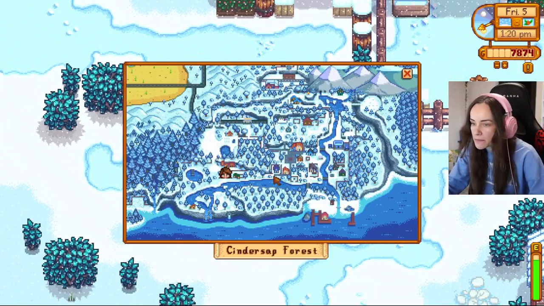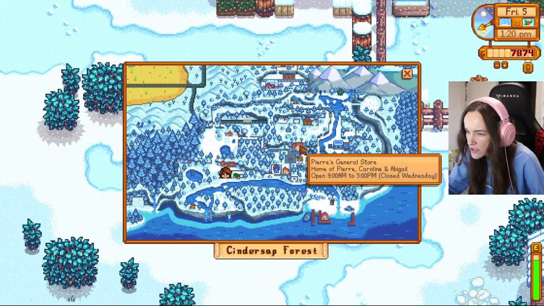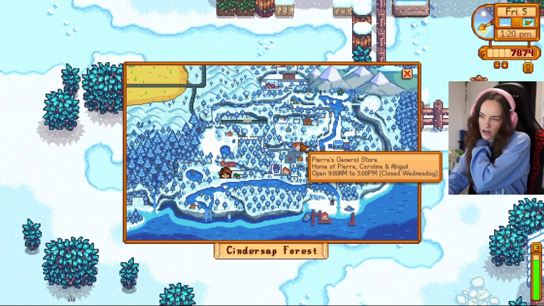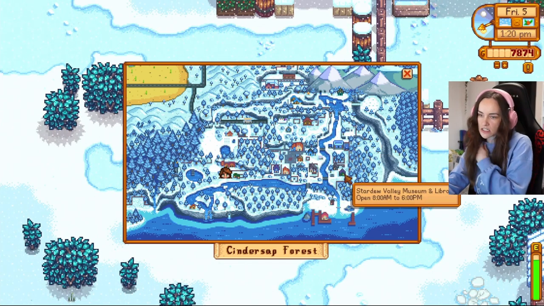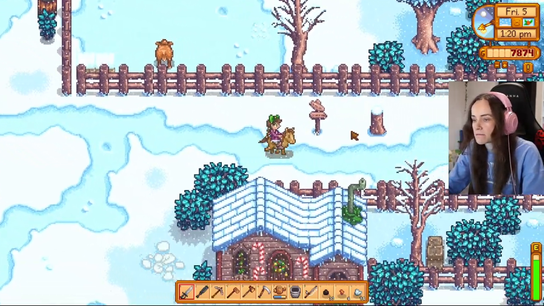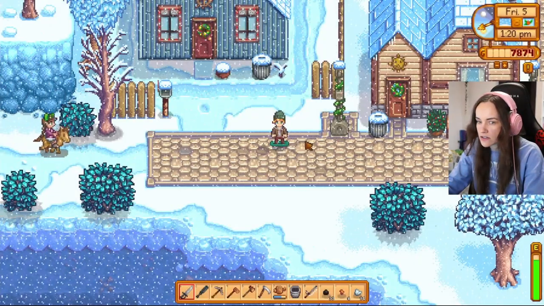Oh, right, map. Jodi, Kent. Where did Caroline... Oh, Caroline is in there. So I could try to go there. This is for 6 p.m. So if I want to hit Caroline, we would do it next. Alright, so we got one thing from our to-do list done.